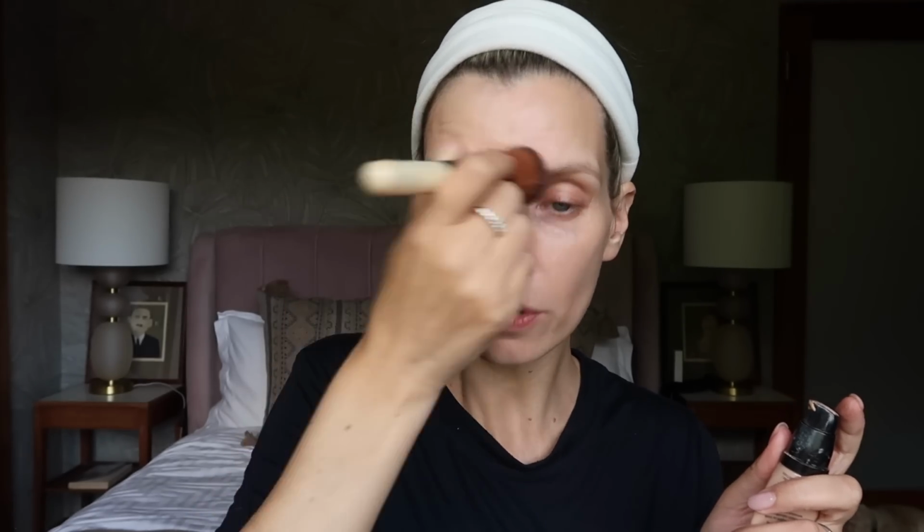But it's just got the most fresh, natural finish to it. It's so clever. It just leaves this incredible... It's not a glow like you've added highlighter to it. It's a glow. It's just so smart and sophisticated. Hold on, because I can't apply it and describe it at the same time. Can you see how that's left a sheen, but it's not greasy? Oh God, it's just so good.